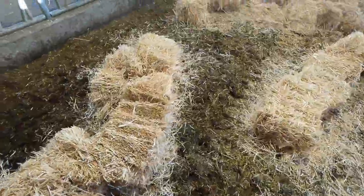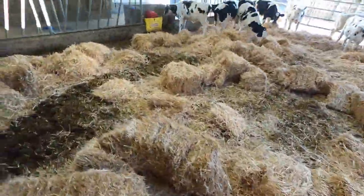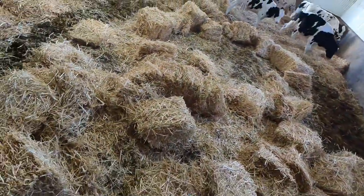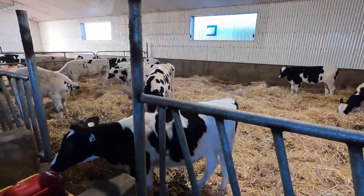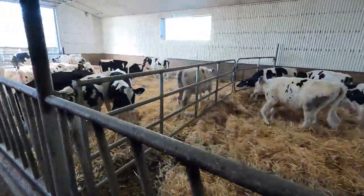We'll typically kick it out a little bit here, but the calves usually do a better job of kicking it out themselves. They get pretty crazy when we toss bedding in here. They run around, kick it all out. That'll be good. I should see if I could get one of these GoPros hooked up to one of these calves right after we put bedding in. That would really test out the stabilization of one of these GoPros.